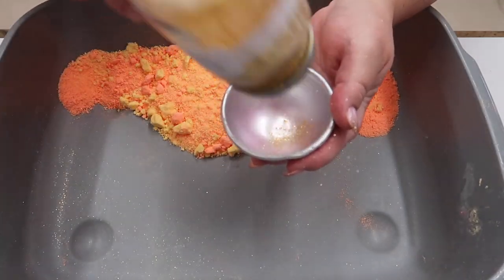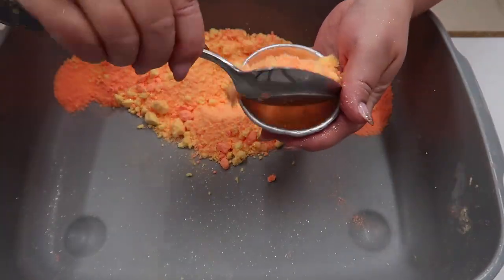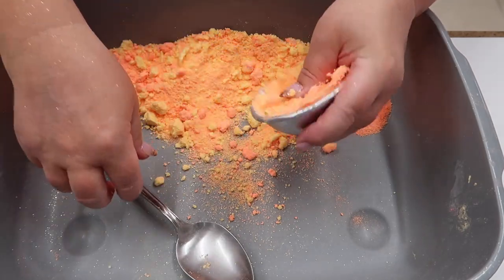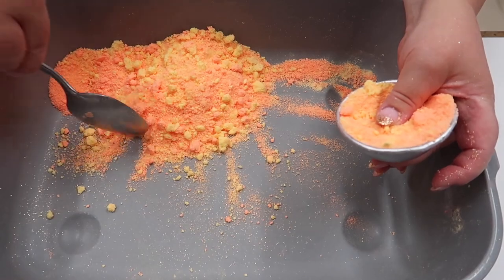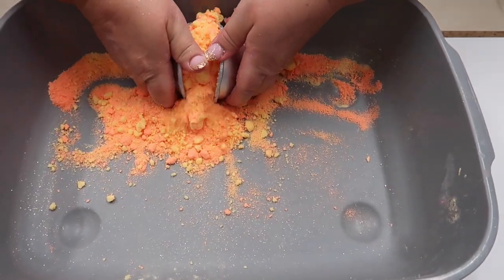So we're down to the last couple now. And I just thought we'd do that on regular speed. Looks like we're only going to get one.